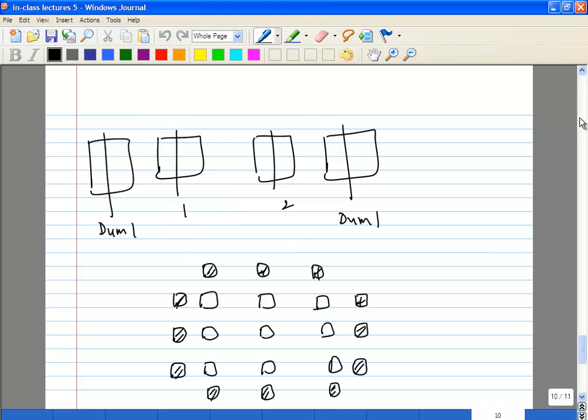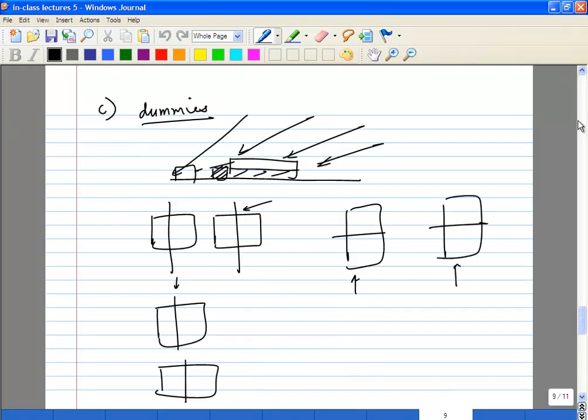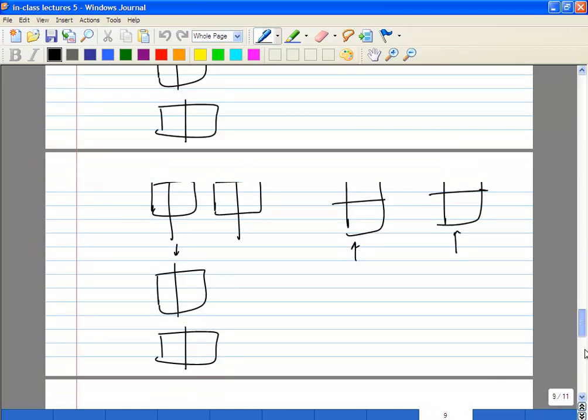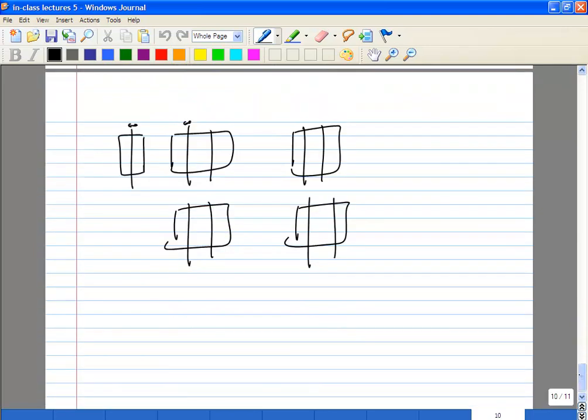So what did we look at last class? We looked at dummies, right? I think Ankesh, you had a question about whether this dummy would be minimum length or would it be longer length. So why would you want to make it minimum length? Just to save area? Okay.